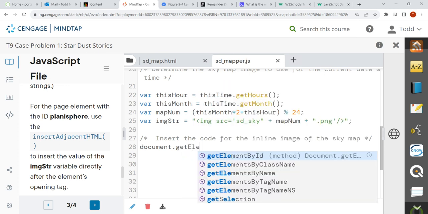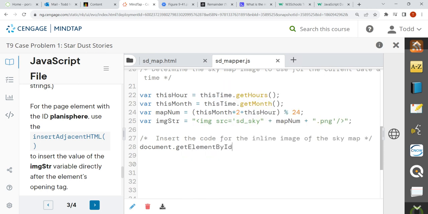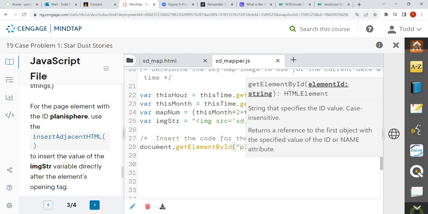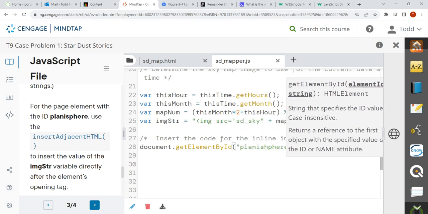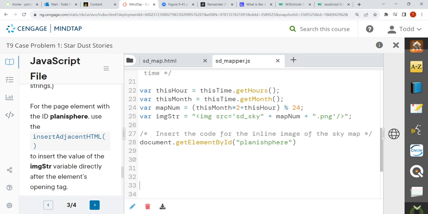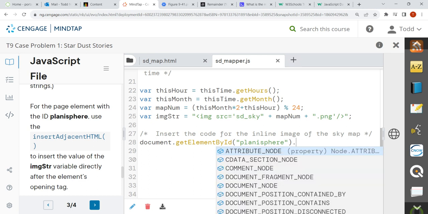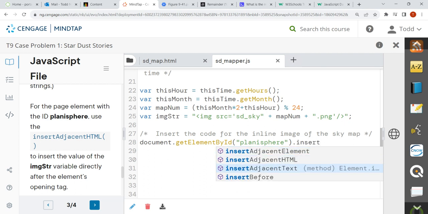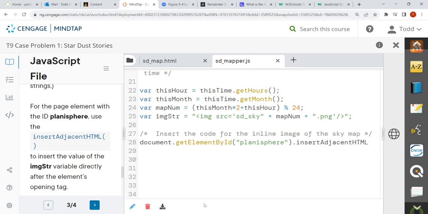So getElementById, and we're going to put in double quotes this PlanetSphere. Okay, and just make sure the spelling is correct. Perfect.